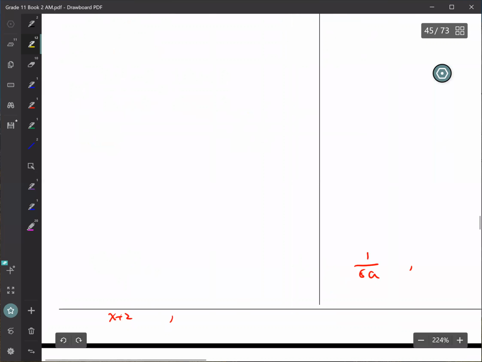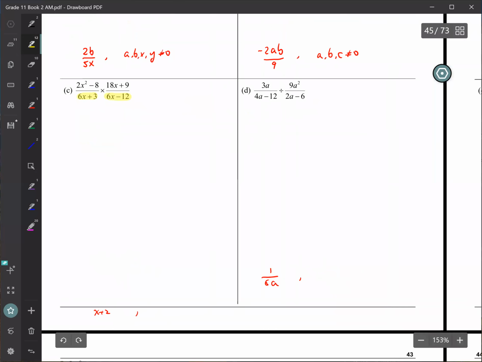For the restrictions for D, I think one of them is A cannot equal 3. A cannot be 3. Anything else? And for the last one, is it like A squared cannot be equal to 0? A squared cannot be 0, but you got to isolate A, right? So is it x cannot be negative 3 over 2? Okay, hold on one sec, Eric, I'm talking to Nathan right now. Okay, Nathan, for A squared cannot equal 0, you still need to isolate A.